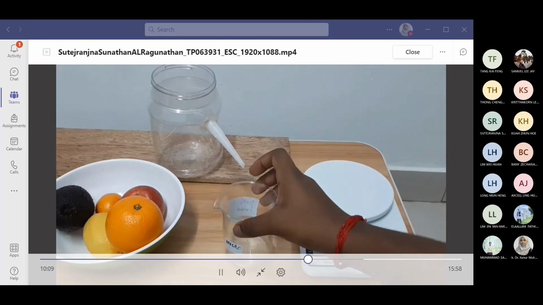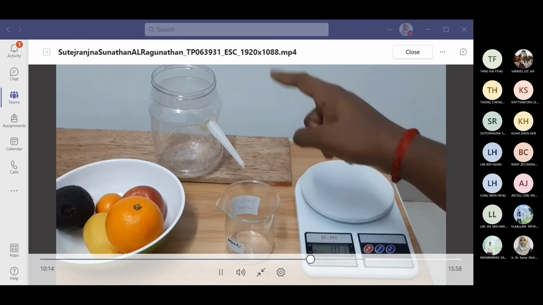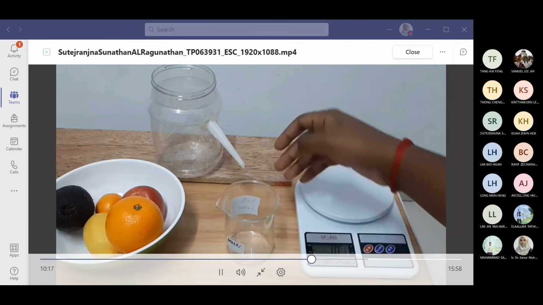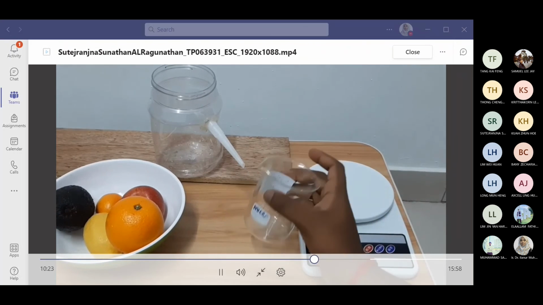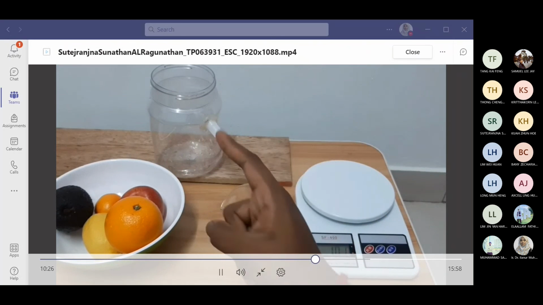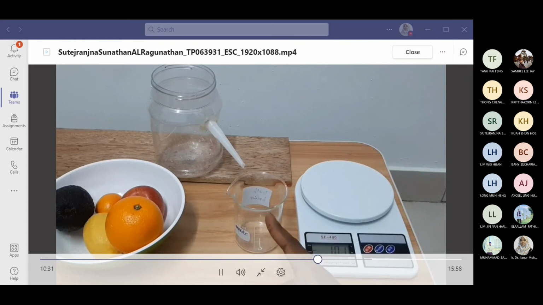All right, so now all I have to do is fill up the Eureka can and make sure the water flows out first, collect the excess water and throw it out, and after that put in the first object and collect the water displaced, and then I just have to put it on top of the weighing scale, and the mass that I've gotten I have to convert into weight by multiplying by 9.81, and that is going to be my buoyant force. Now let's start.